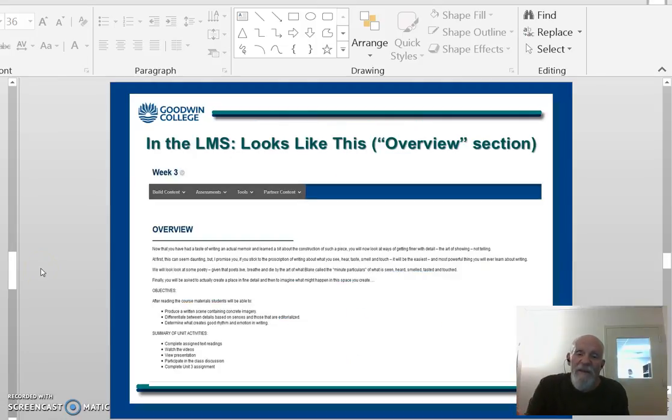So where this translates into the LMS, it's quite simple. So this is the week 3 unit that we talked about. Here's an overview, a brief overview about the topics and subtopics to be covered. Here again are the learning outcomes. And down here is a brief synopsis of the summary of the unit activities. No detail. Just a quick snapshot that a student sees.